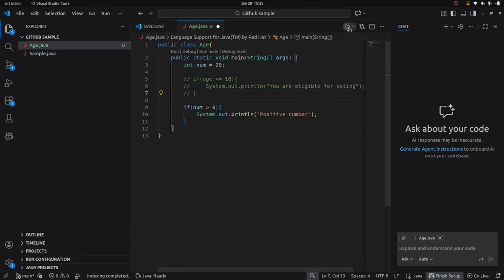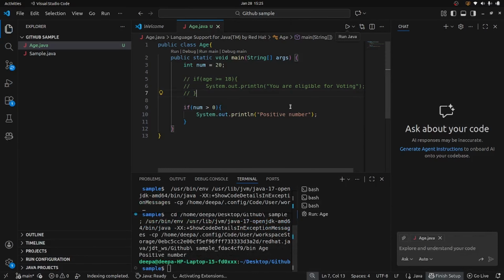I am giving the same 20 as input, so we will get the output as positive number. Okay, after that we will move on to the next thing, if else.